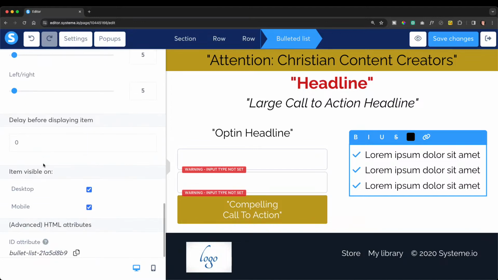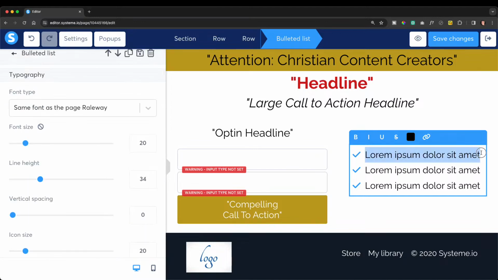That's all looking good. And then what we'll do is we'll make this bullet 1. And then bullet 2. And then bullet 3.